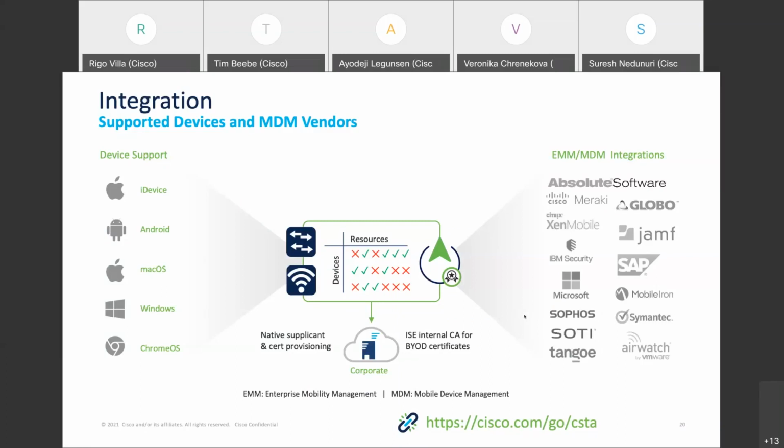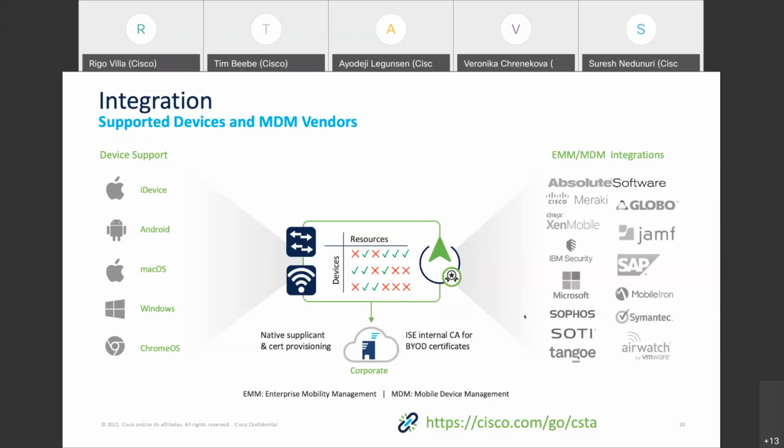So we can have just a general redirect into an MDM portal, which will send a request over to whatever our configured MDM server is, asking for information about the device. We can also use built-in tools inside of ISE itself as a lower level MDM solution to actually manage the devices within ISE, and that's our BYOD feature. With that, we can do native supplicant cert provisioning and then manage the devices that way to provide a little bit more secure access.